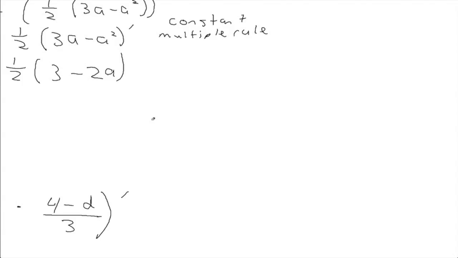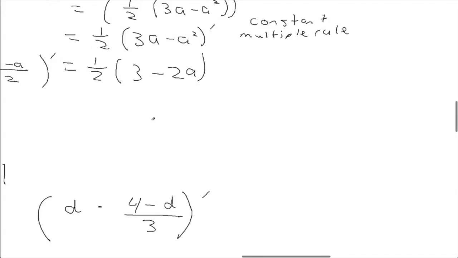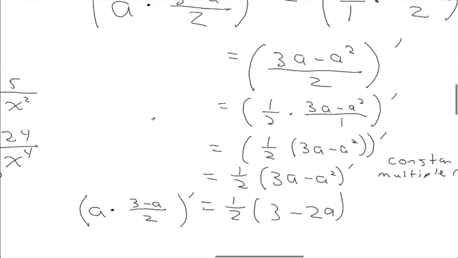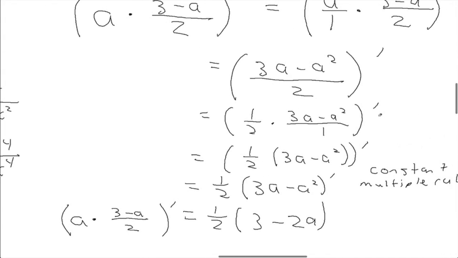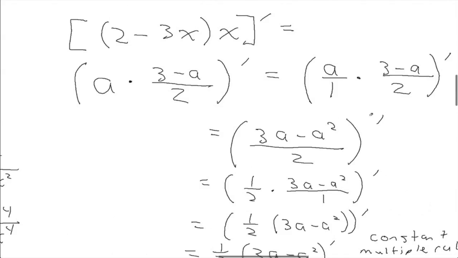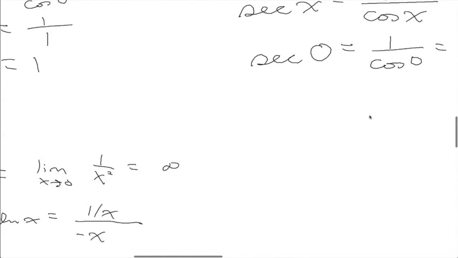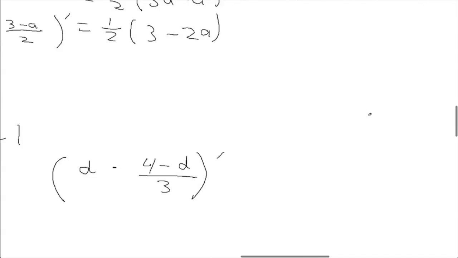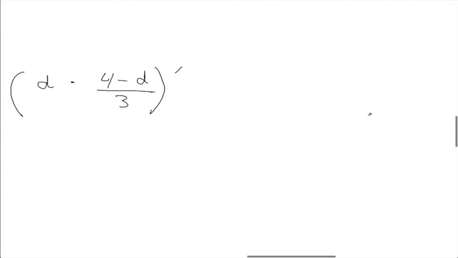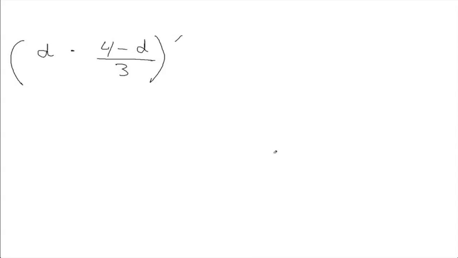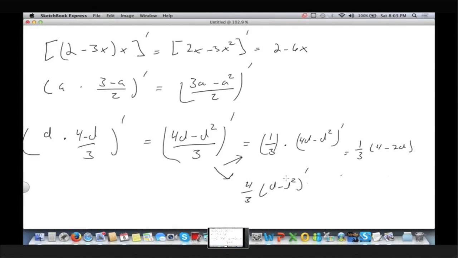Yep, and just one quick question about that problem. Is it possible to take 4/3 out and then find the derivative of d minus d squared? I lost the problem, one second. Oh, here it is. Okay, I'm sorry, say again? So instead of going this way, could I go this way: 4/3 times 1 minus 2d, 4/3 minus... Okay, well, you tell me.